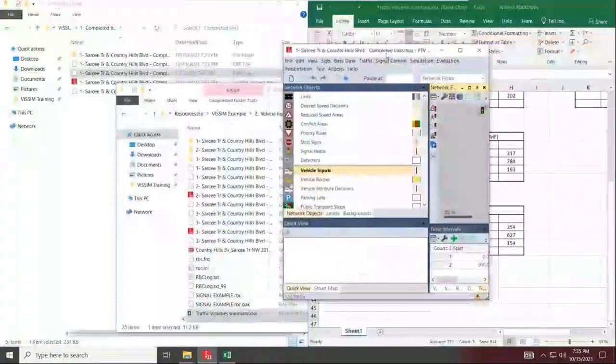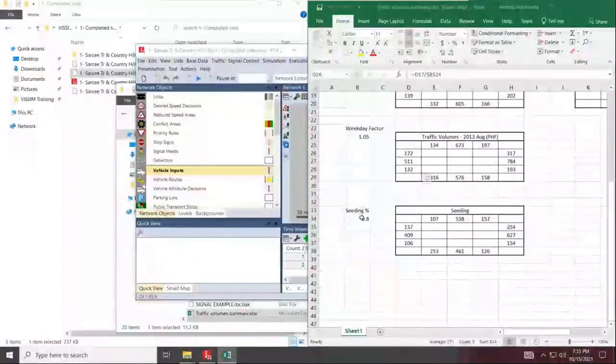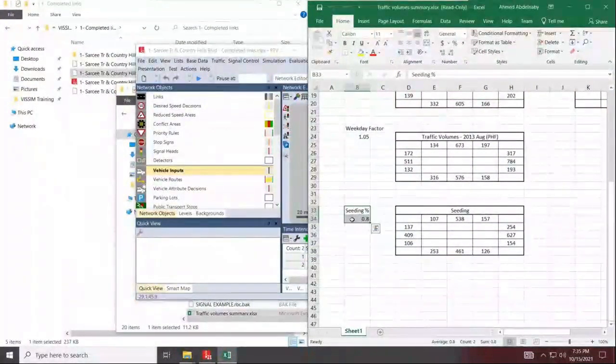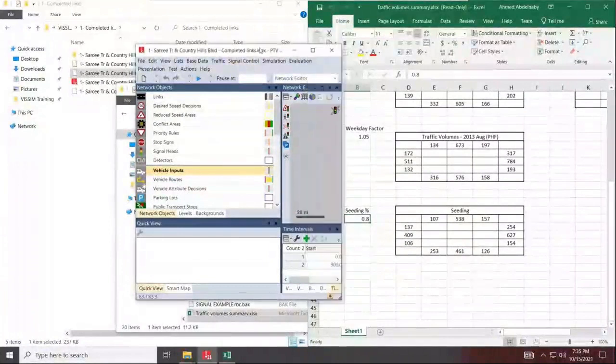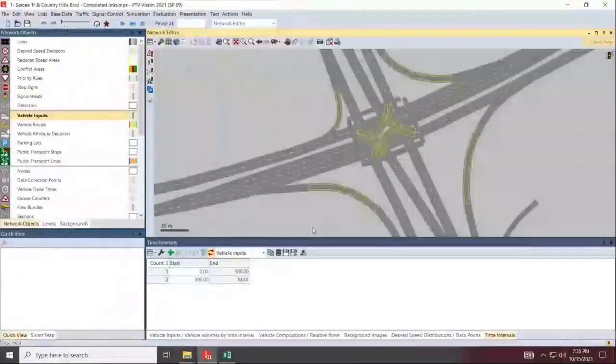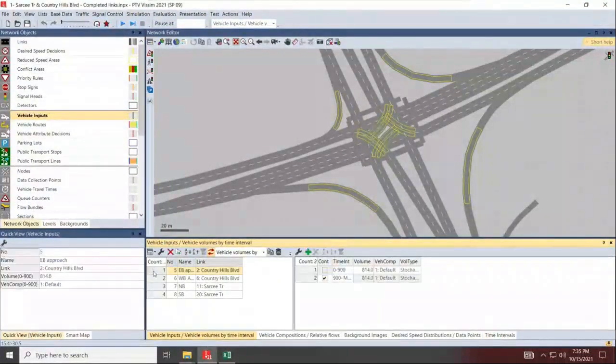So if you go back to the Excel spreadsheet, well, first thing, what we did not do is reduce the seeding percentage to 80% of the actual volume. Typically, seeding is done with the actual peak volume just to get the intersection going. So we'll keep it that way in this example. But if you want to reduce your vehicle inputs by time intervals, go to each vehicle input. You can select your hourly rate. Don't be confused, by the way, by the number here. This number is an hourly rate, how VISSIM reads static volumes as vehicles per hour.